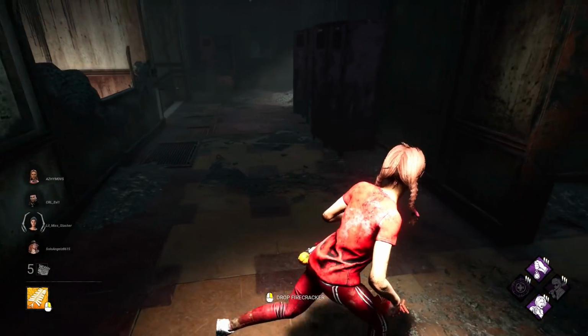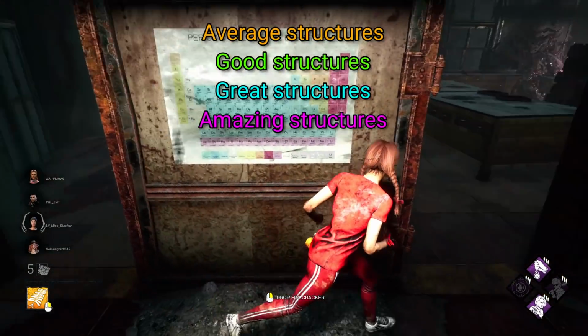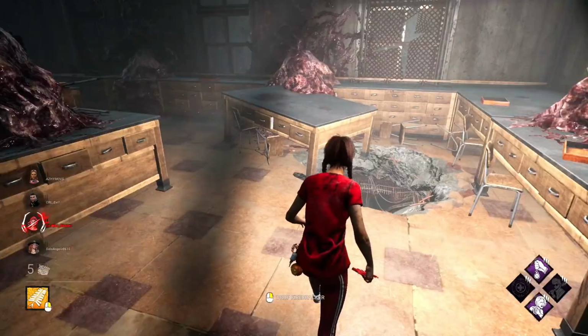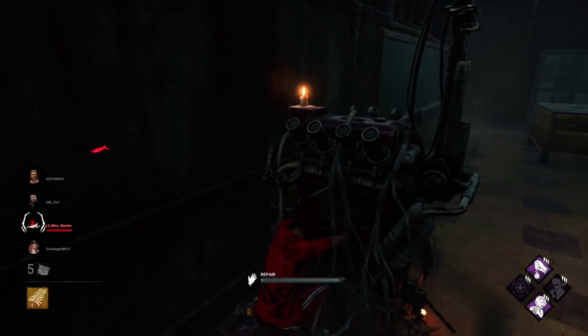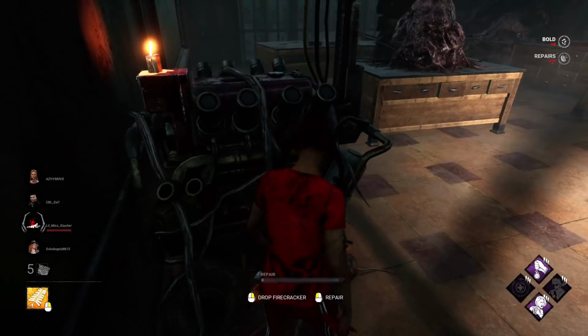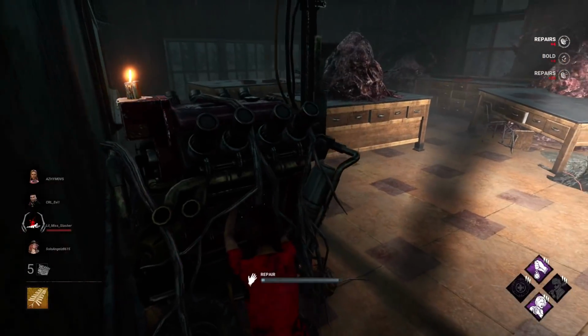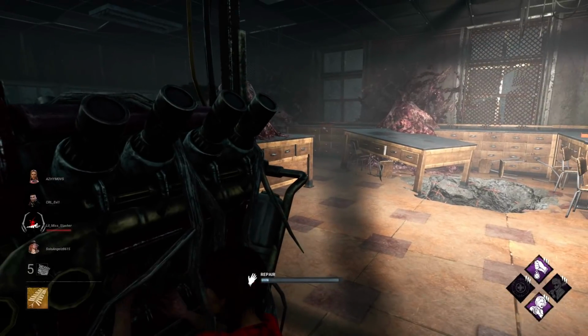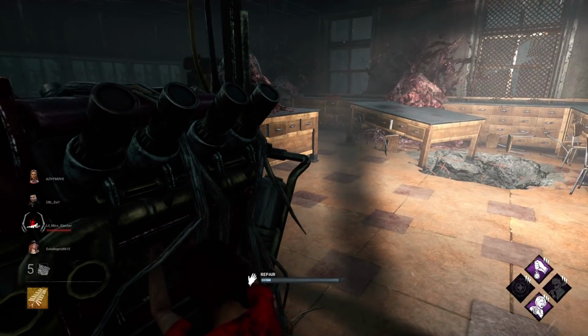For this list we have 4 tiers: average structures, good structures, great structures, and amazing structures. To place each structure into these, we're going to give each structure a score out of 5 for balance, and another score out of 5 for design, for a total out of 10. This way we can rank both how fair it is, but also its visuals and such. Let's get into it. Starting off with the average structures.